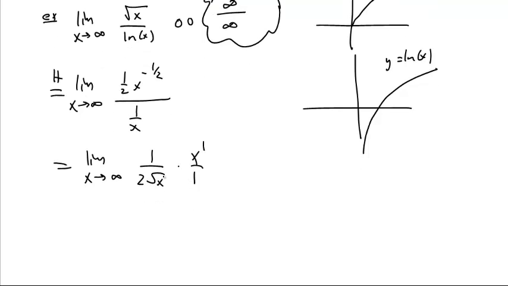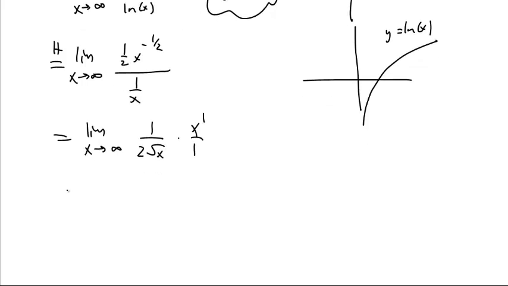This is x to the 1 power. That's x to the 1 half power. When all the dust settles, we have x goes to infinity of... Do you see this? x to the 1 over x to the 1 half? You subtract 1 minus 1 half is 1 half. So we get x to the 1 half over 2, or the limit as x goes to infinity, of 1 half times the square root of x. Which is going to infinity.